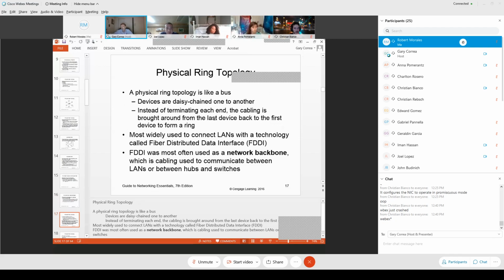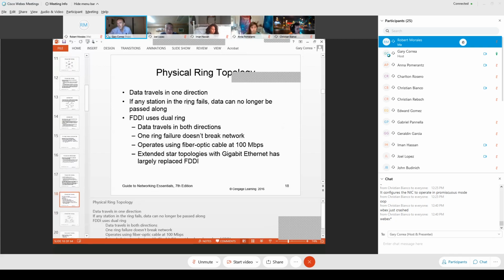Now, the one they keep talking about here is this fiber optic one, but I'm really pushing what a ring is. Now, we'll talk about this. The data travels in a ring in one direction, and if any part of the ring breaks, we're screwed. FDDI is a special thing. It's a fiber optic ring. Big caution, this word here.